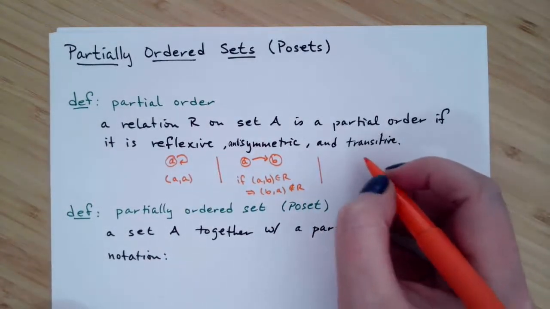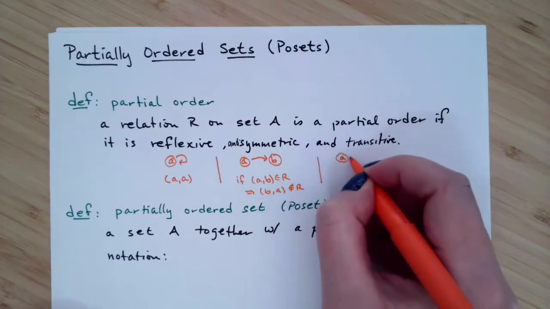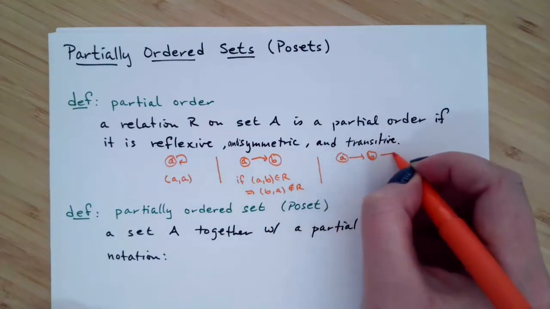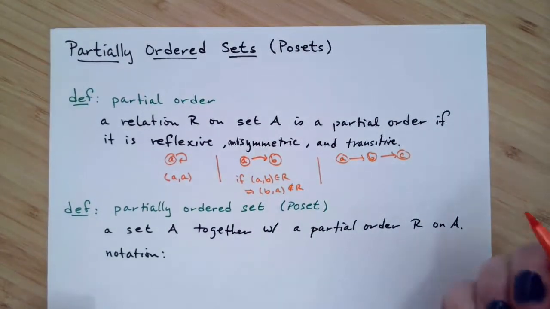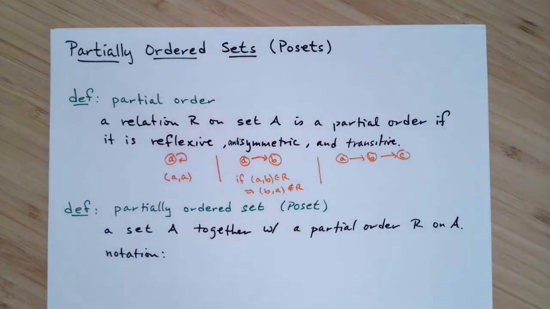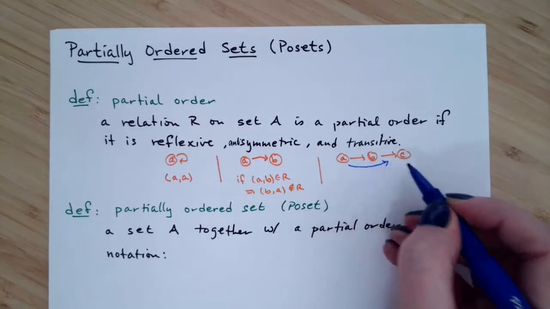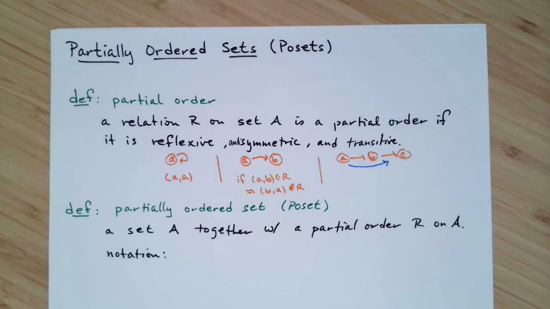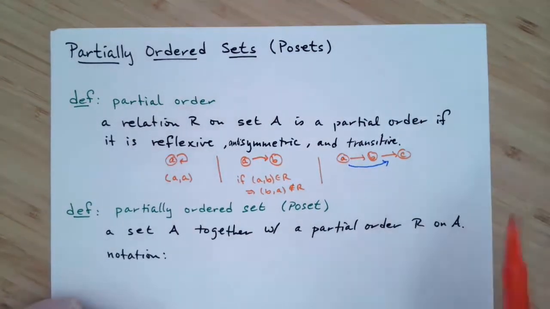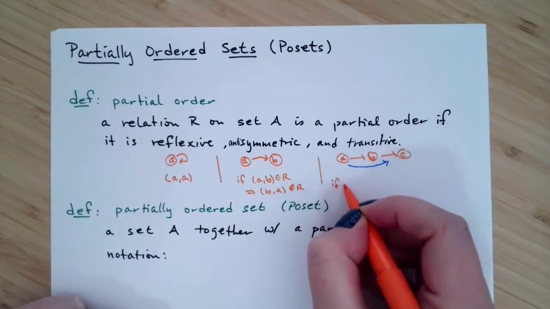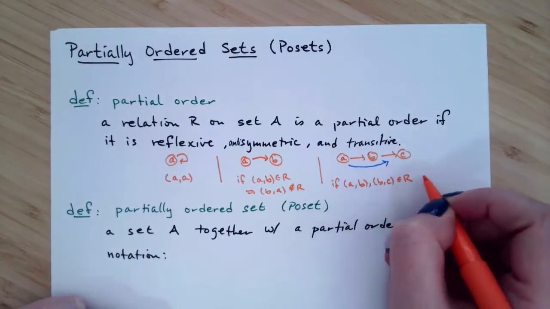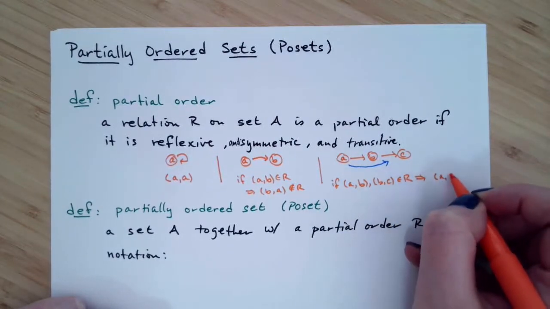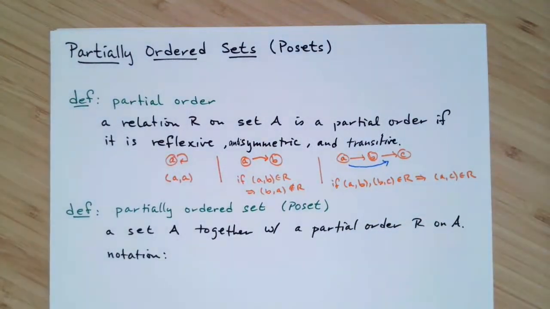And remember, for transitive, this one was if you had A related to B and B related to C, that you knew for sure in your relation, then you would be able to find somewhere else in your relation or in the digraph a shortcut for every length 2 path, a single length 1 path of A to C. Or in ordered pairs, if you had A comma B and B comma C in your relation, you were guaranteed to also have A comma C in your relation. Okay. Now we've had all that already.